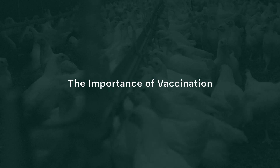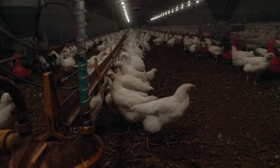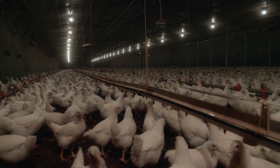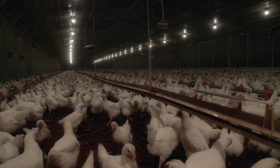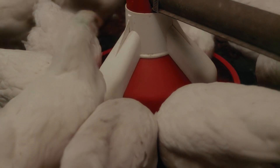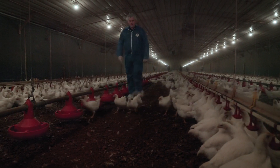Immunity develops when a healthy bird is exposed to either a pathogen or a vaccine and then mounts an immune response to fight it off. Stimulating immunity through vaccination is better for the chick because vaccines do not make birds sick like natural infections do. Another advantage is that vaccines can be given before an anticipated disease challenge arrives. By developing solid protection before exposure to a pathogen, birds have less disease impact and continue to grow. Vaccinations provide the best possible protection from disease challenges in the field.